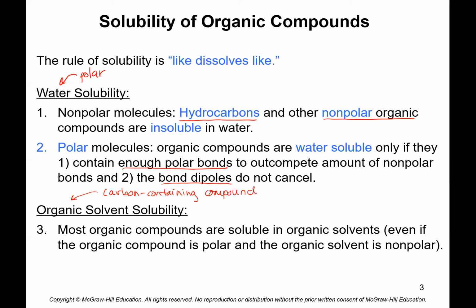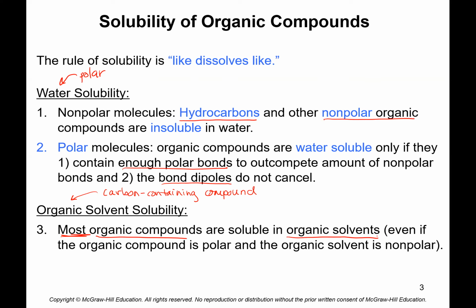So we no longer have water as a solvent here. And the general rule here is that most, not all, but most organic compounds will be soluble in organic solvents. So what this means is that you will have situations where even if your organic compound is polar, you can still have it be soluble in an organic solvent that is nonpolar. So the like dissolves like rule here still applies in that an organic compound is soluble in an organic solvent.